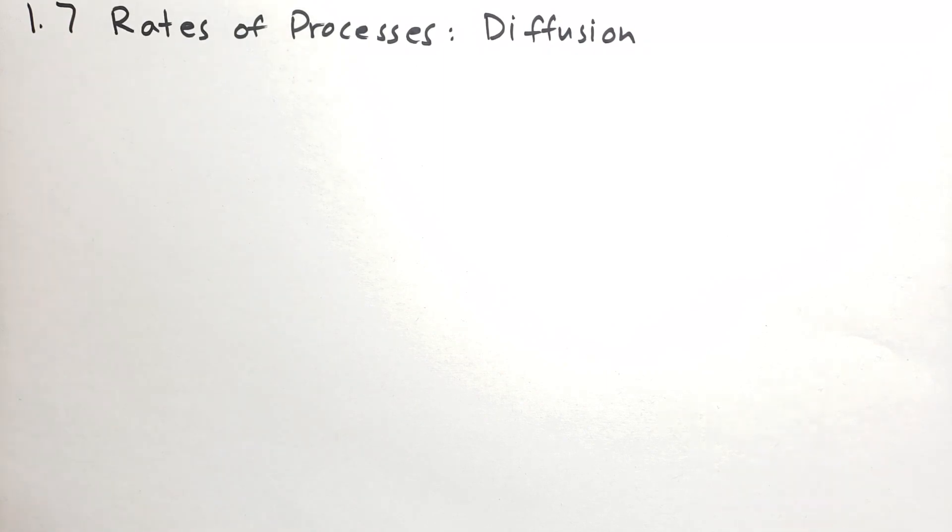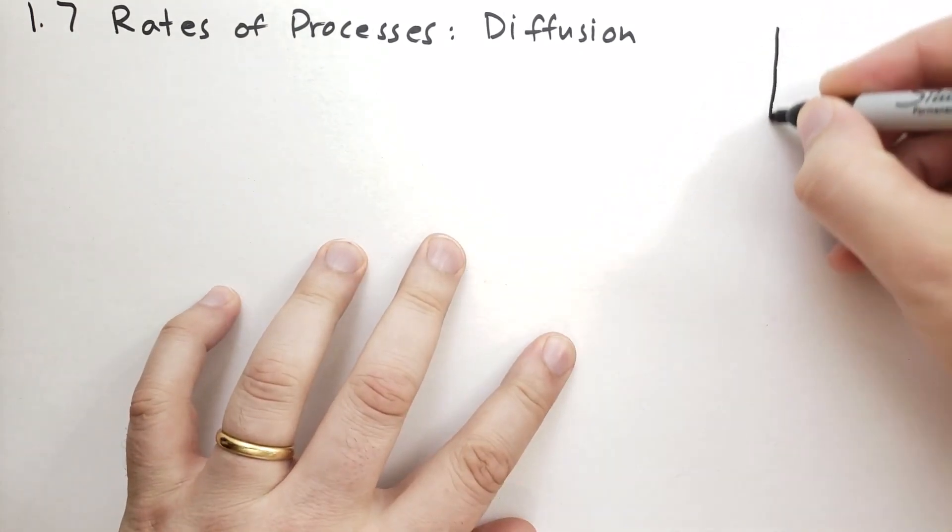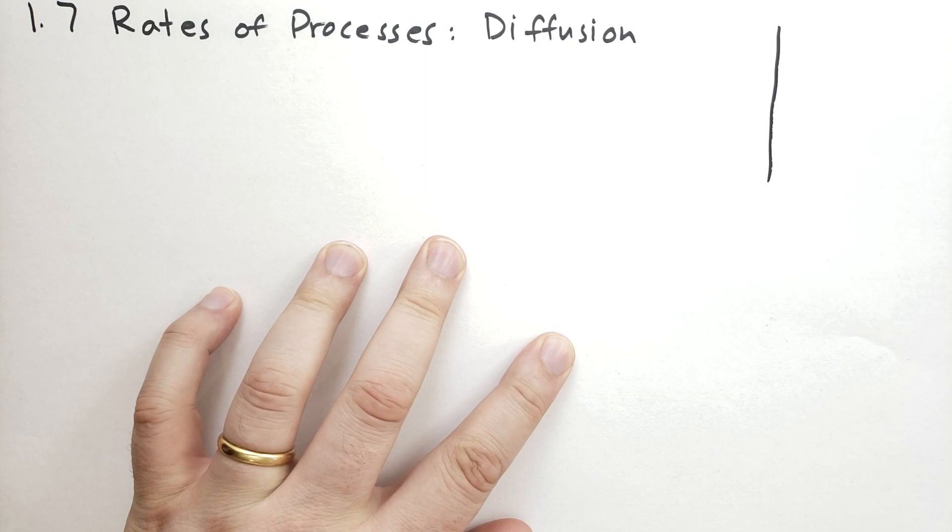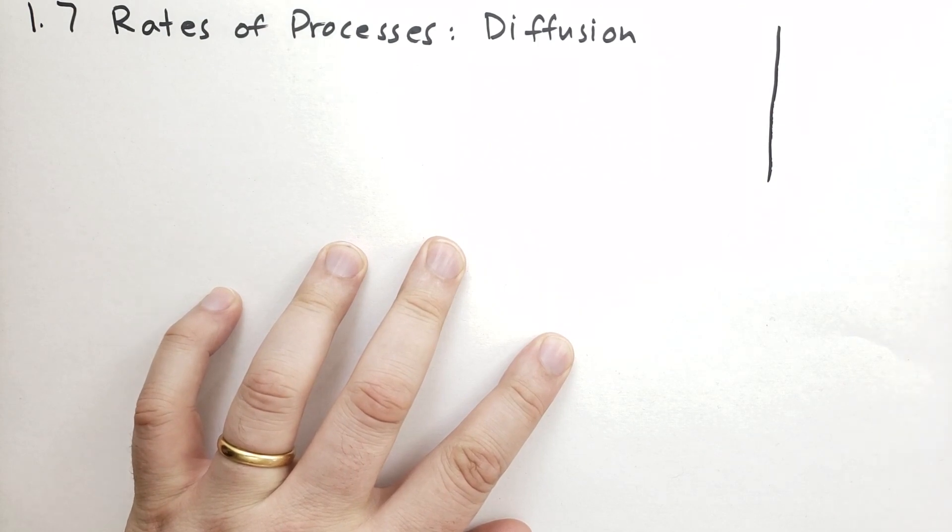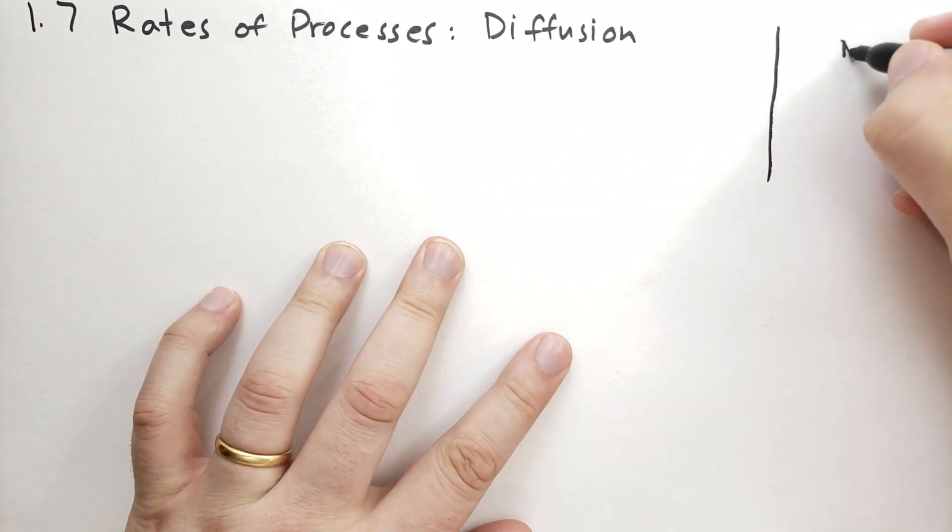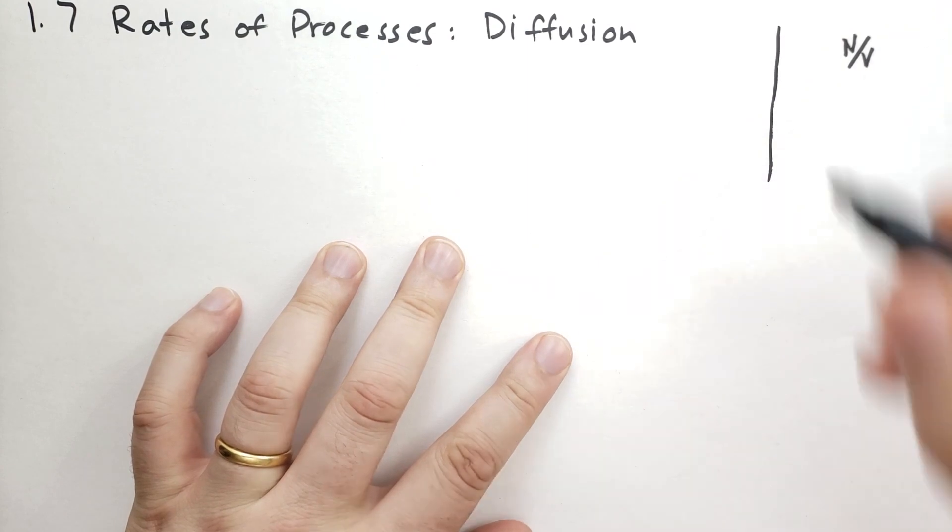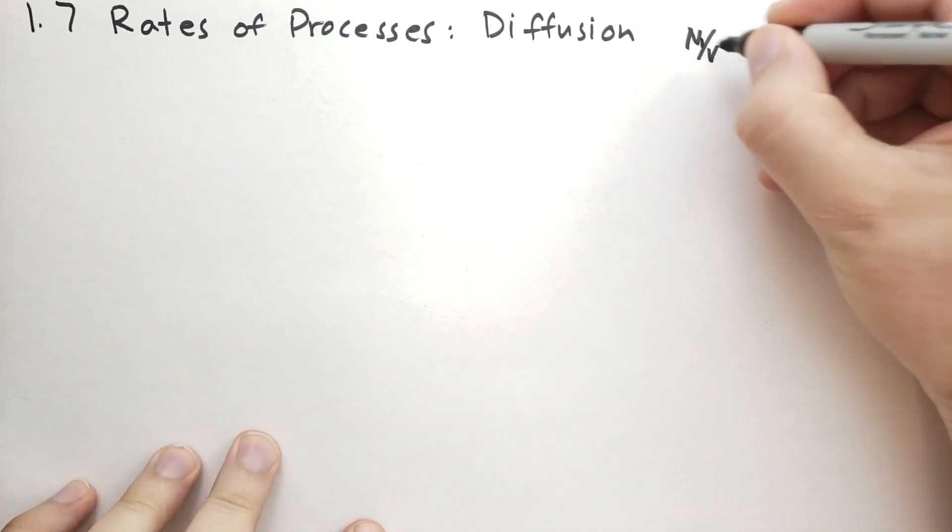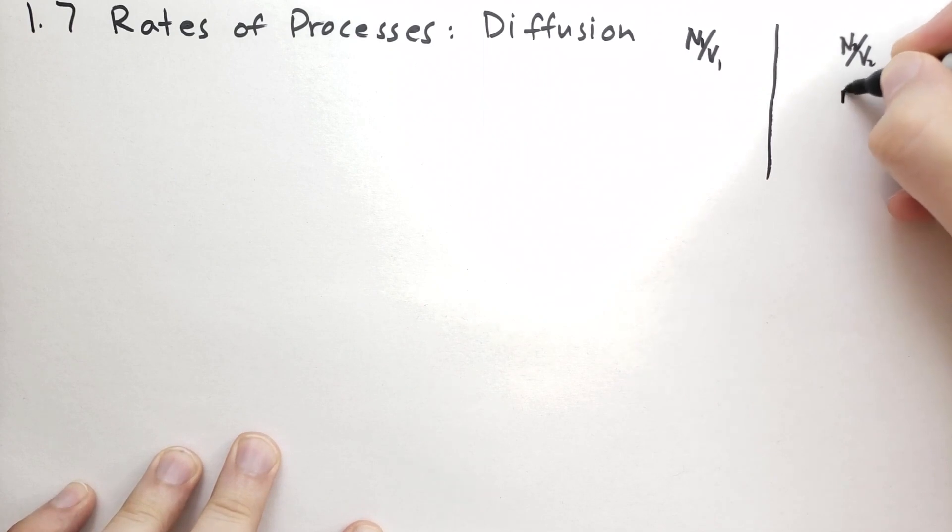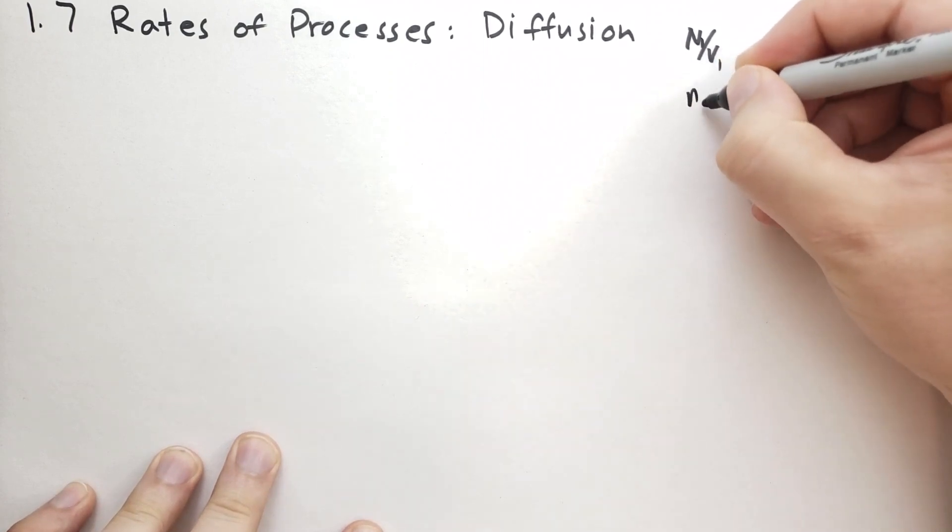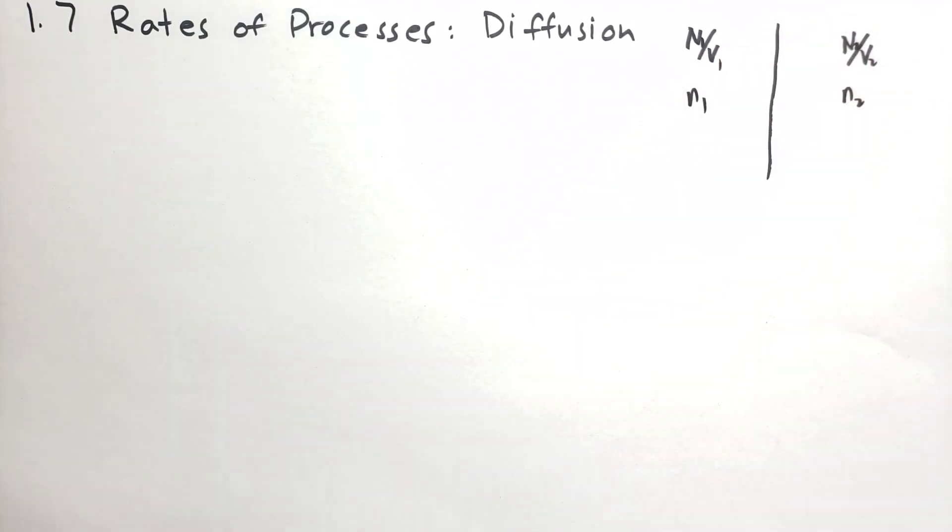Diffusion is an effect that happens at the microscopic level rather quickly, but at the macroscopic level rather slowly. And we'll see a couple problems that cover that. We're going to guess the equation for diffusion just like we did for viscosity and we did for heat conduction. So when we have a dividing line between two substances, we have the concentration of particles, that's N over V on both sides. Let's call this side N1V1, N2V2. And let's just use little n to represent the concentration of particles in each of those sides.